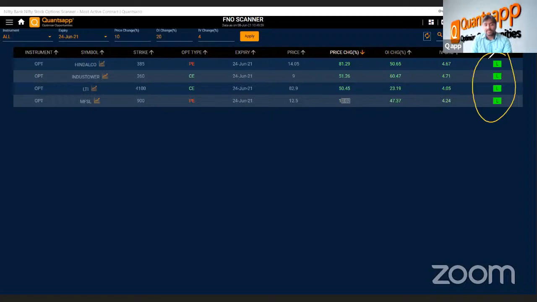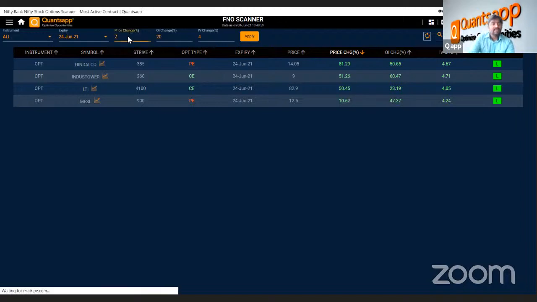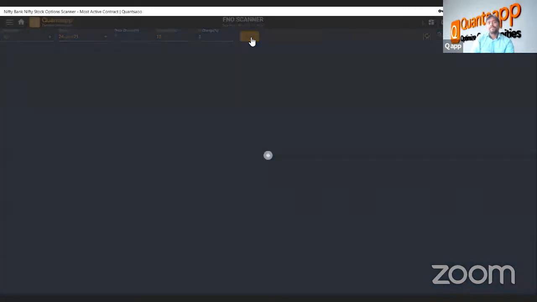That's long build-up happening in this particular put option, right? So people are buying this, right? Now, the same on this call option, we are having the same activity. You can customize this value as per your wish, right? So let's say I want to go for 7% change, or probably 15% IV change, or only 3% change in this IV.